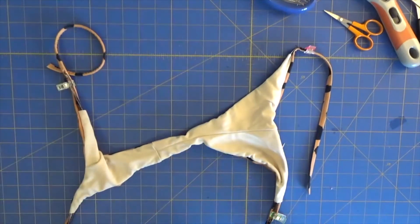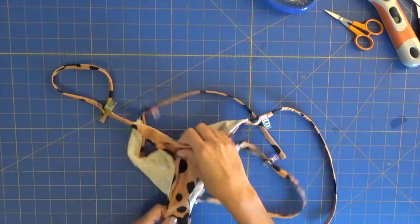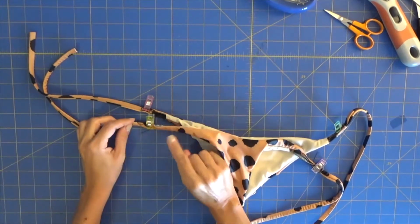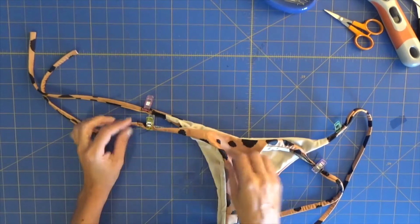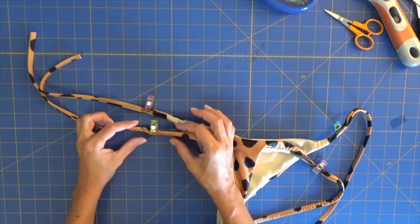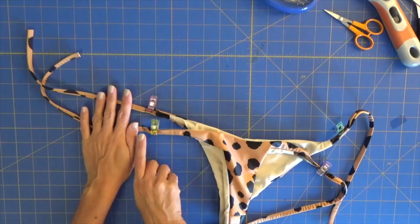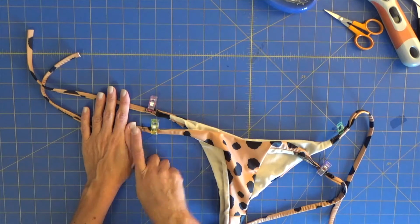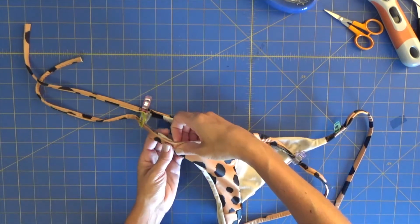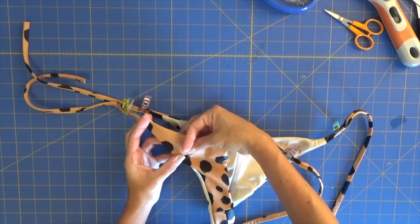So my 4 sides are ready, straps, and I know that this is not easy, but I think to get the best result, if I do the pattern with my main piece a bit wider, it will not be so thin here, so it will not be so beautiful, I think. So now let's go to the sewing machine and sew with the overlock all around, always taking care of the elastic to be folded inside so you won't see it on the outside.